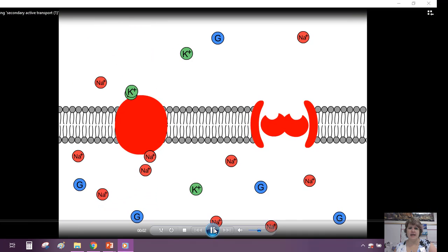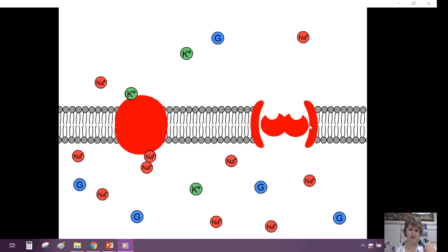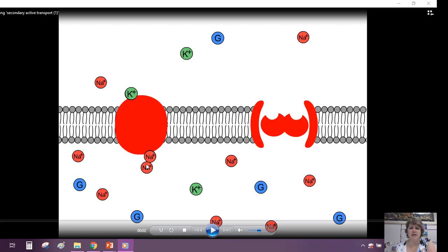All right, so this video does not have any sound, but we're going to look at 2 parts to it. So the first part is actually primary active transport, and the second part over here, this protein, is involved in secondary active transport. So again, in primary active transport, we're creating a differential in charge that's dependent upon ATP. This particular molecule is the sodium-potassium pump, or sodium-potassium ATPase. So if you notice, there are some sodium ions joining and some potassium ions joining.